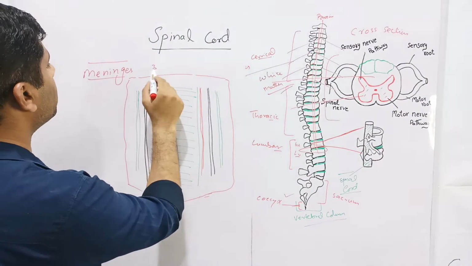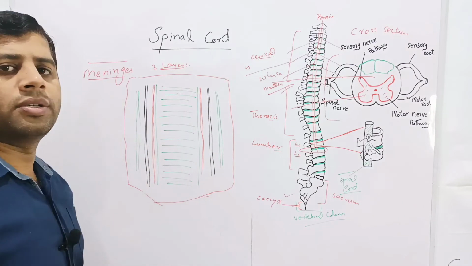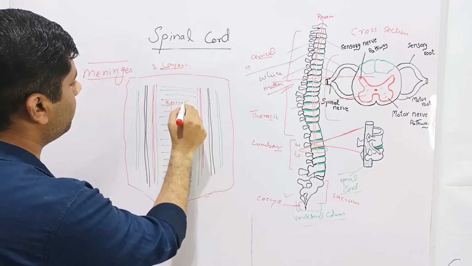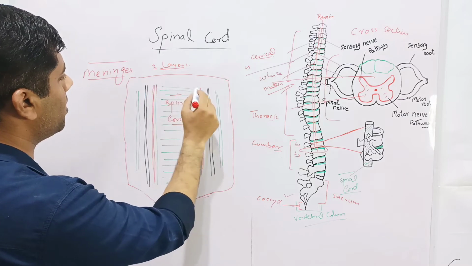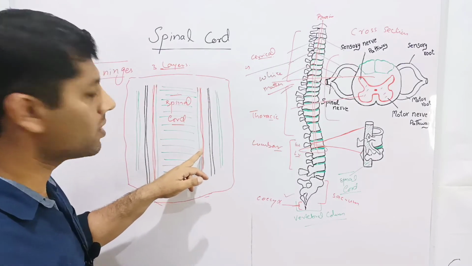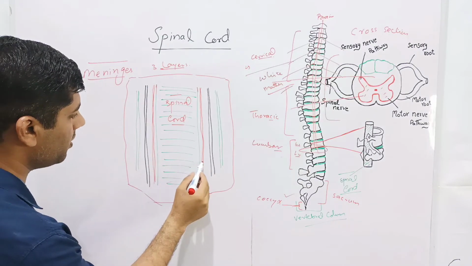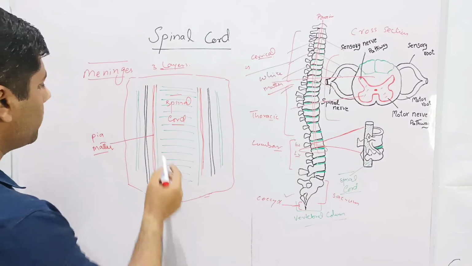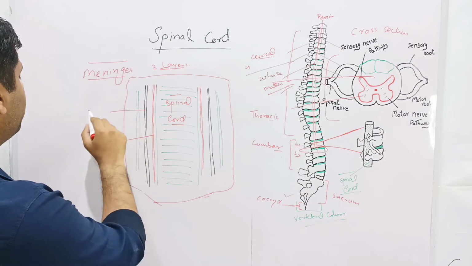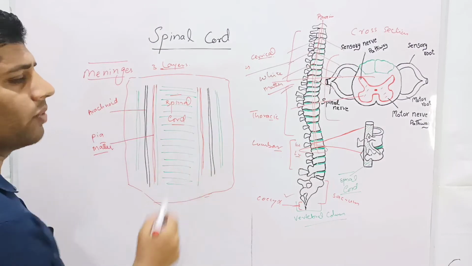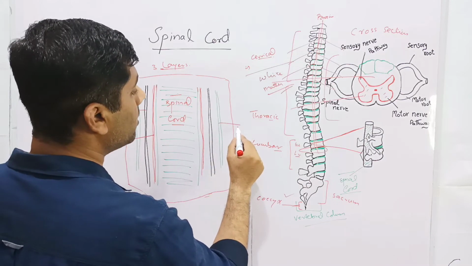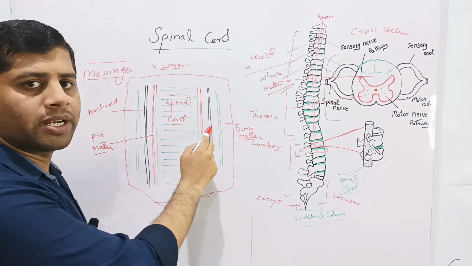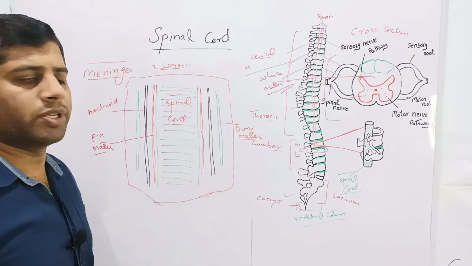As we have stated, there are three layers of meninges: the arachnoid, dura mater and pia mater. If we consider this diagram, the central cable marked by green lines is the spinal cord. The layer just covering the spinal cord, the first or innermost layer, is called pia mater. The second layer, outer to the pia mater, in black lines, is called arachnoid, and the outermost layer of the meninges is dura mater. The innermost layer is the pia mater, the second is arachnoid, and the outermost is dura mater. Dura mater is a hard and strong layer of meninges for protection.